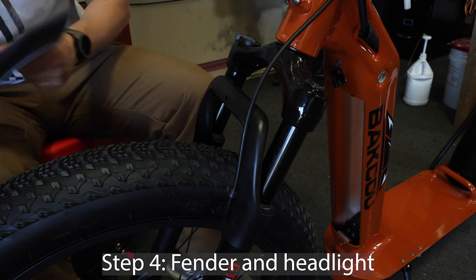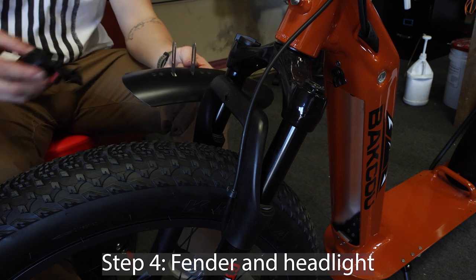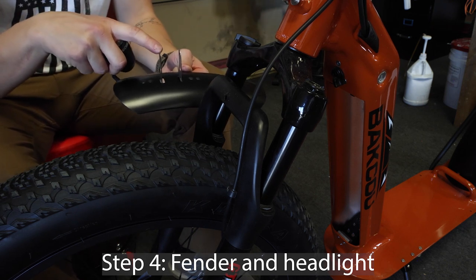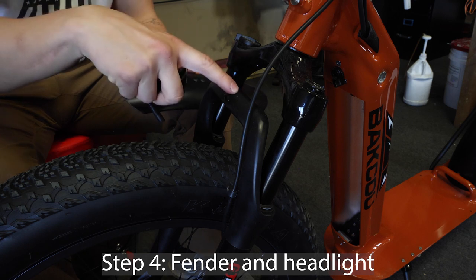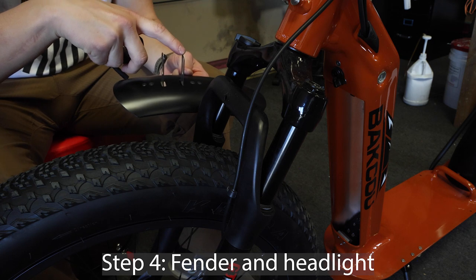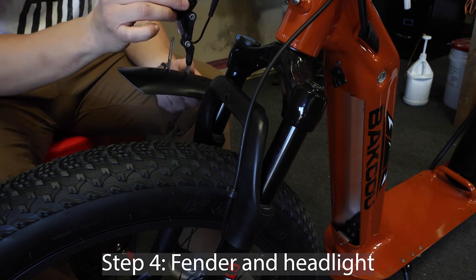Now the best way to do this is to keep it in this order. There are these two metal pieces on the front fender, and the order is the front metal piece, the crossbar, the headlight, and then the back metal piece. It will look like this when it is on the crossbar.